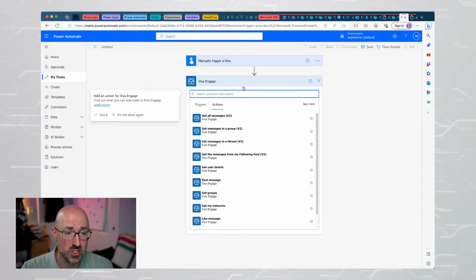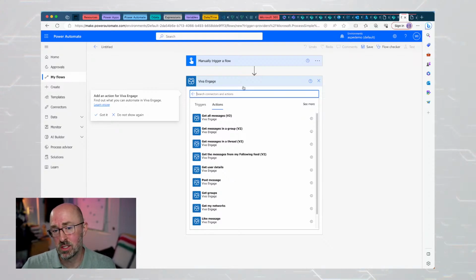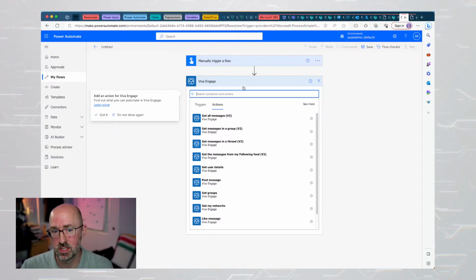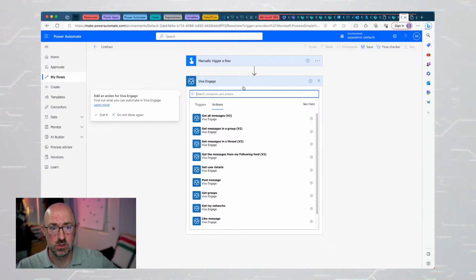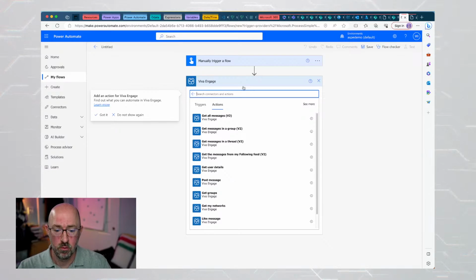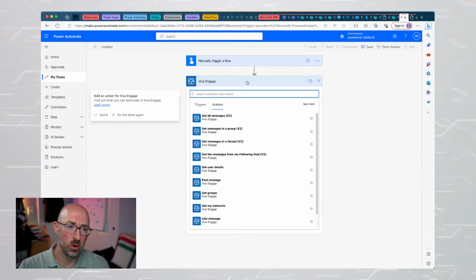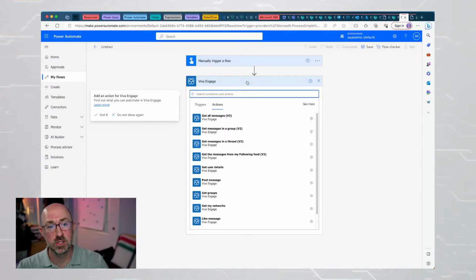And it has one advantage that Teams doesn't have. Teams is a workspace, but you have a cap for the number of people that can participate in a team. It's 25,000 is the limit, I think, as of June 2023. So what if your organization has 100,000 users? Or what if you're even bigger than that? Viva Engage is a great way to create a destination for people to be able to have open conversation. It's not a workspace, it's a place for conversation, a forum.